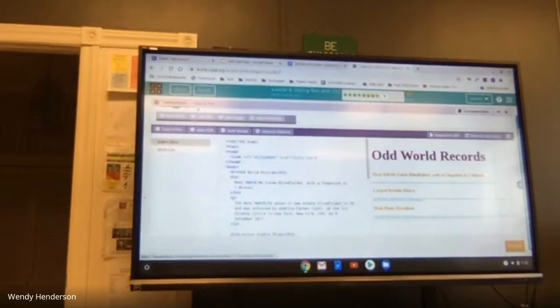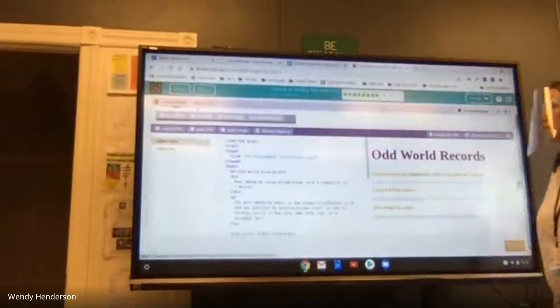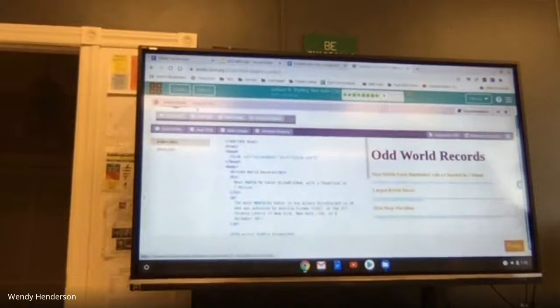If it didn't come up, check your link and make sure you did it exactly like this. You have opening and closing. Oh, I need a closing. Got it. Okay. Did everyone's pop up?